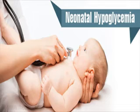Maintenance treatment, following immediately after the initial management: give saline 0.18% in dextrose 10% at 60 to 150 milliliters per kilogram per day depending on the age of the newborn. So the maintenance fluid requirement for day 1 in premature is 60 milliliters per kilogram per day. Day 2, 90 milliliters per kilogram per day. Day 3, 110. Day 4, 130. And day 5 or more, you give 150 milliliters per kilogram per day.